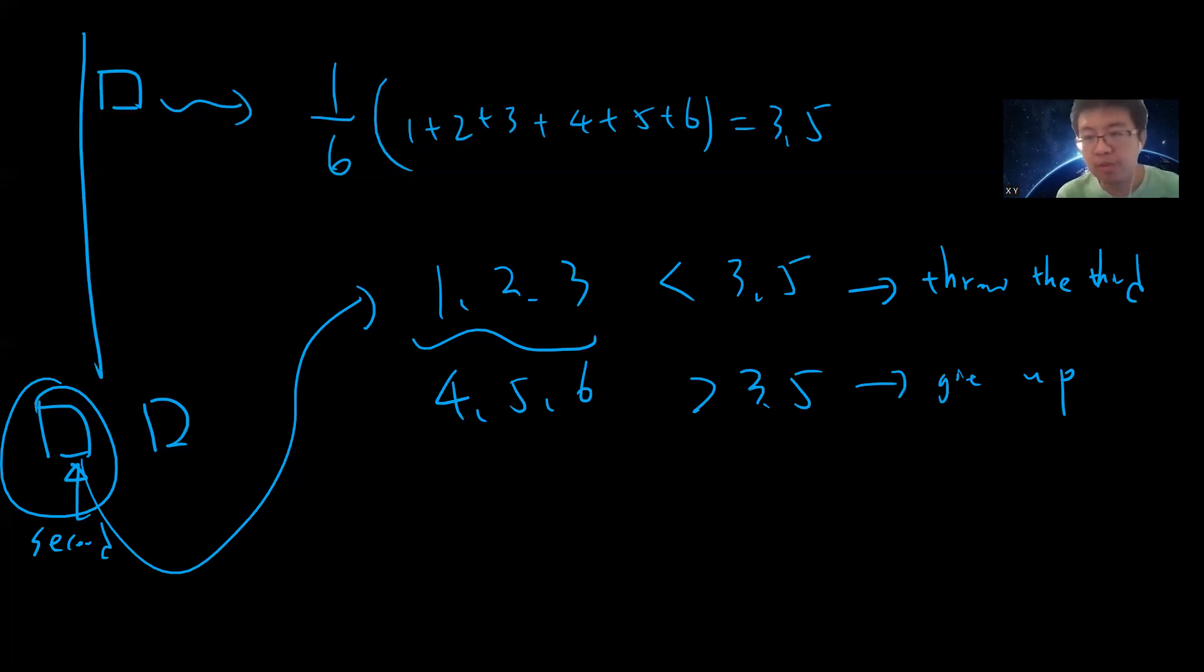What is the expectation value? Suppose I only have two dice, what is the expectation value? Very simple, the expectation value will be: for this dice, I get 1 divided by 2 (because I will stop at 1, 2, 3 and throw the third) times 3.5. And in this case, I will get 1 divided by 3, average with (4 + 5 + 6), because I will give up and never throw the third one. This calculation will give you 2.5 plus 1.75, which equals 4.25. This is the second step.